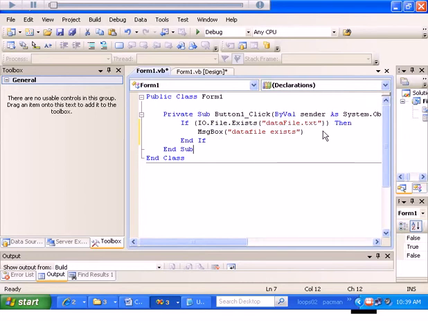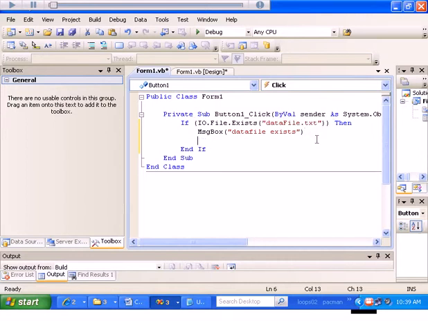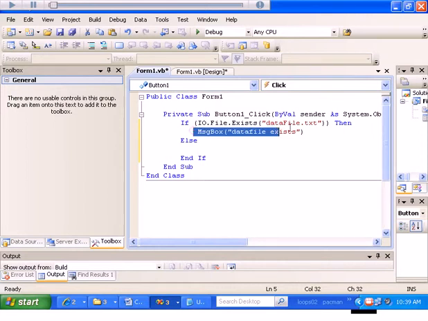And now everything's happy. Now, there is a chance that when you check to see if that file was there, that it wasn't there. So if that's so, I need to have an else here. And if that's so, I just need an appropriate message. It either is there or it isn't there. So I'll say data file doesn't exist. I can't tell you how important this line of code is.